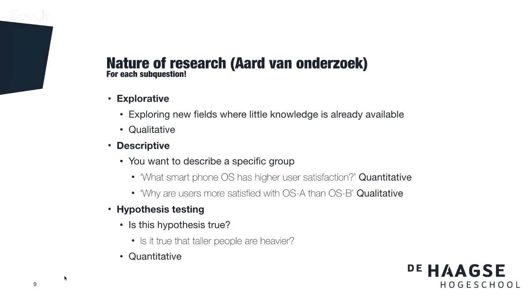What you can also have is the same research that starts explorative and then goes descriptive. So, for example, you are looking into the animals that are in the Sahara in Australia, and then the second question that you want to answer is, which animals are more dominant or more popular than other animals? So first you document which animals are there, and then you make lists of the types of animals, and then you take another excursion to Sahara, and you start counting how many kangaroos you see, how many zebras you see. I don't know what's in Australia.